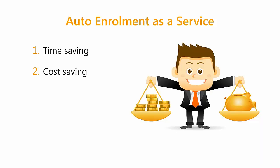Without your help, your payroll clients might choose payroll software that doesn't have AE functionality. Even if it does, some payroll providers are charging an additional charge for AE functionality and a further charge to support your clients through the process. With a bureau, your client can avoid costly mistakes and save time that otherwise would have been taken out of their normal working week.